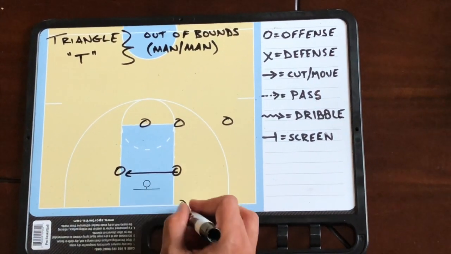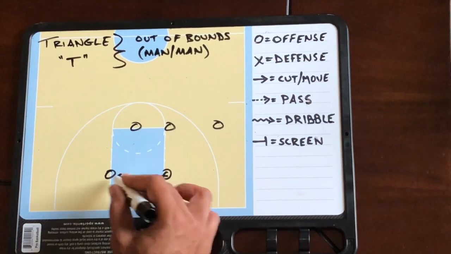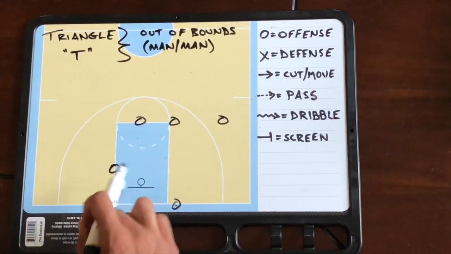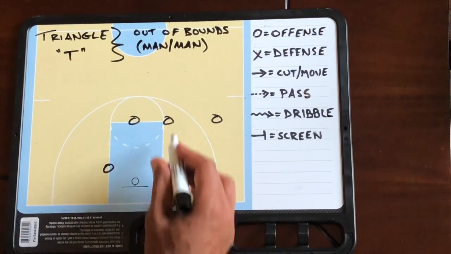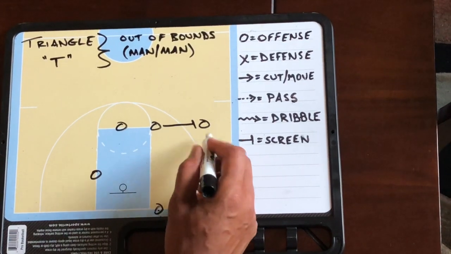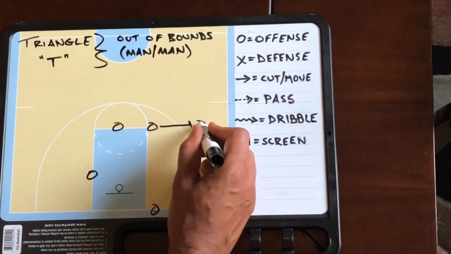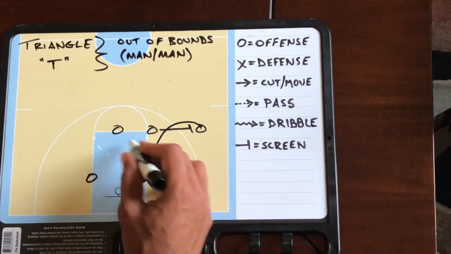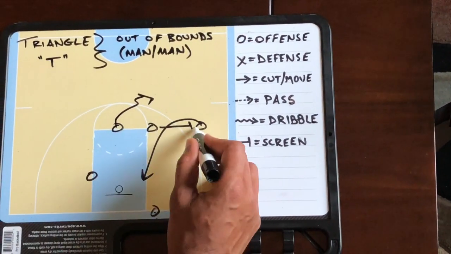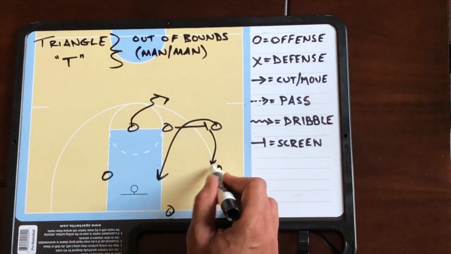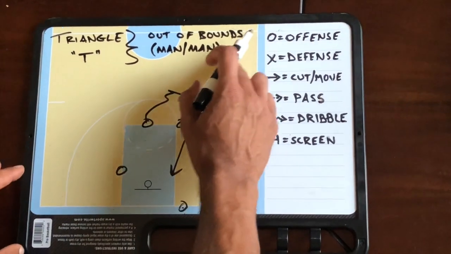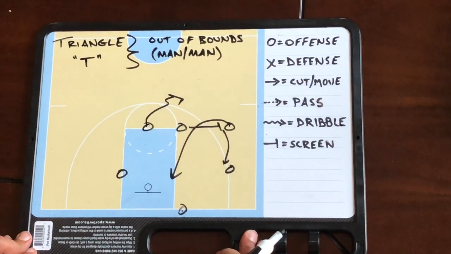At any given point in time, the person taking the ball out of bounds can just give it to them for a quick layup. But if we don't have that, while that is happening, this middle person is going to set a screen to the outside person, the person away from the middle of the basket. This person is going to dive to the basket. This person gets open as a safety valve. And after that person sets the screen, they're going to be a safety valve as well. That's called triangle and T. Out of bounds plays when the other team is in a man-to-man defense.